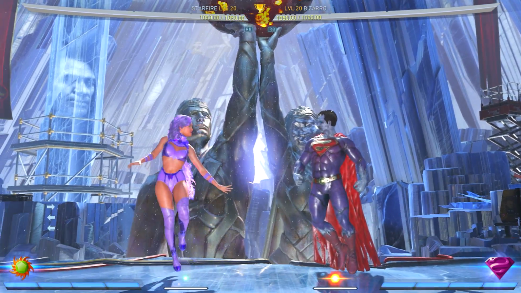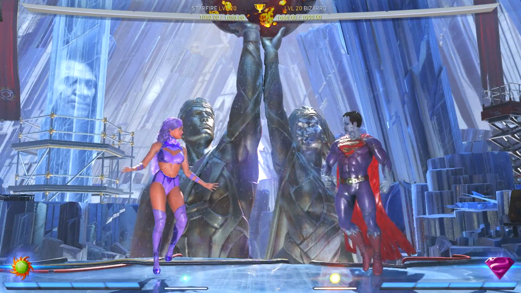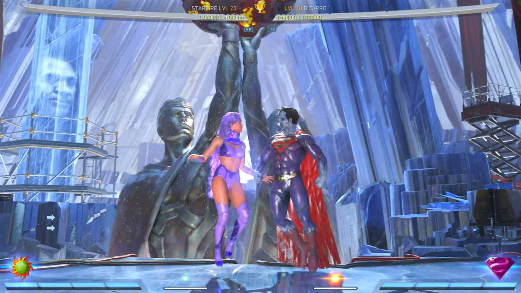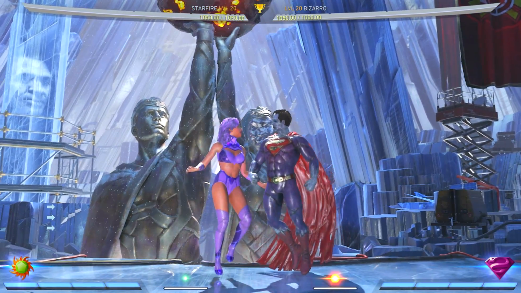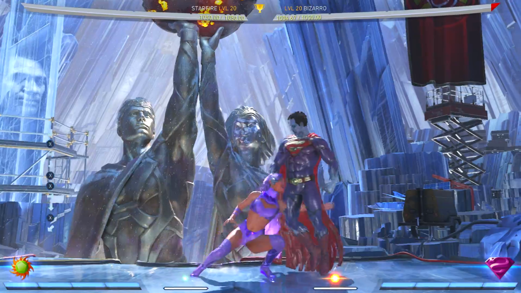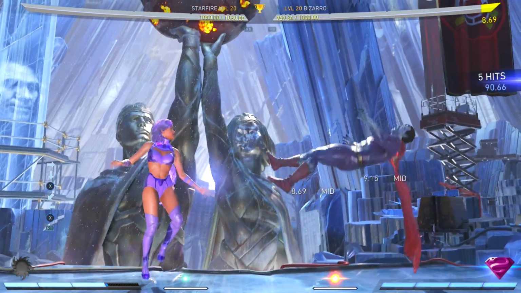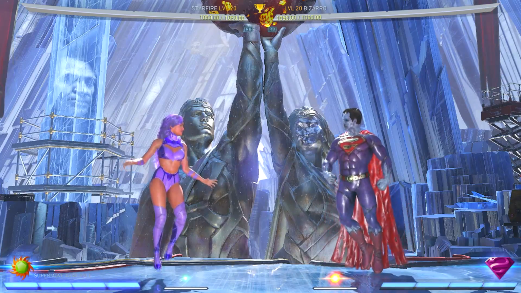All right, so a couple that I want to highlight here is forward 2. Well, actually, let's go in order, but I'm not gonna spend too much time talking about each individual thing. So her stand 1 is pretty good. I would say if you want to punish with something, definitely punish with down 1, because down 1 is a 6-frame mid for Starfire that connects into this right here. So as you guys see, 5 hits connects into that for a good amount of damage.